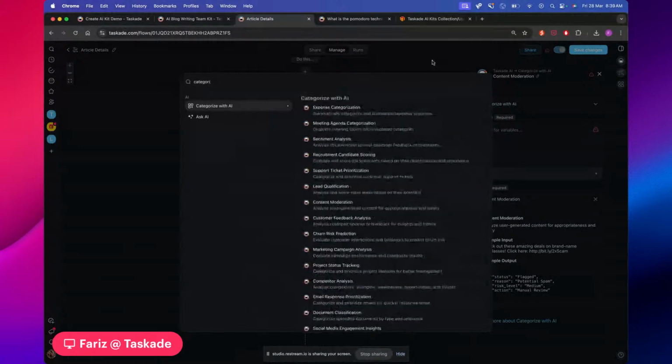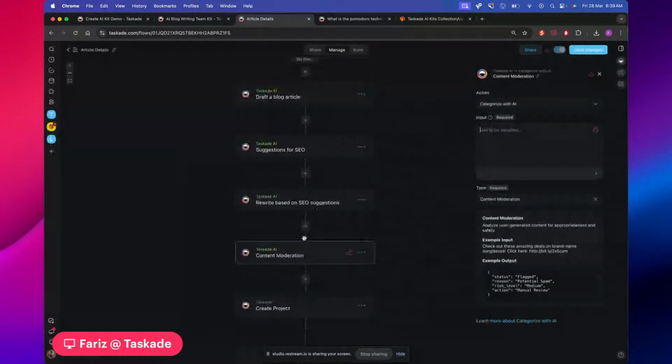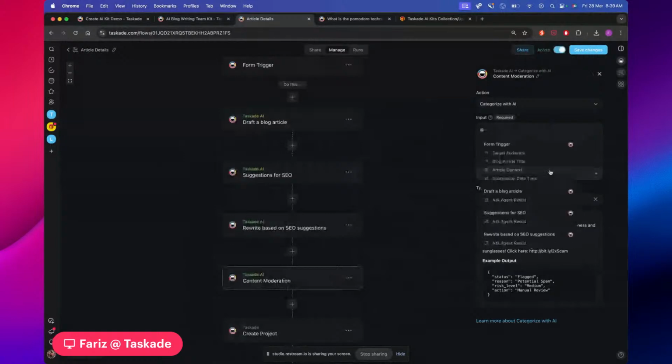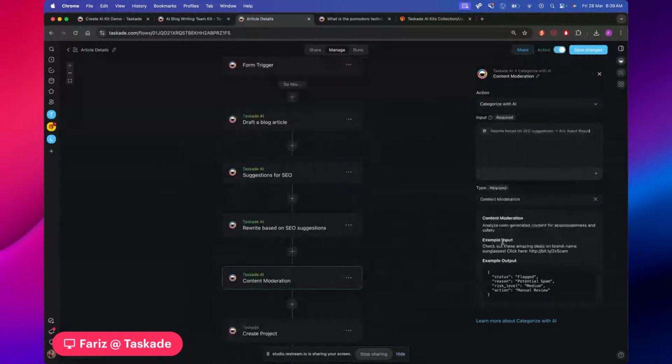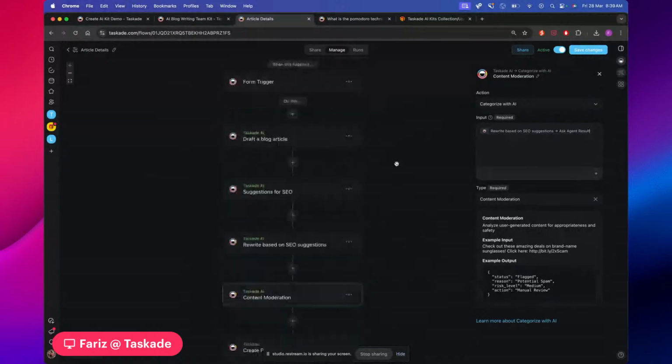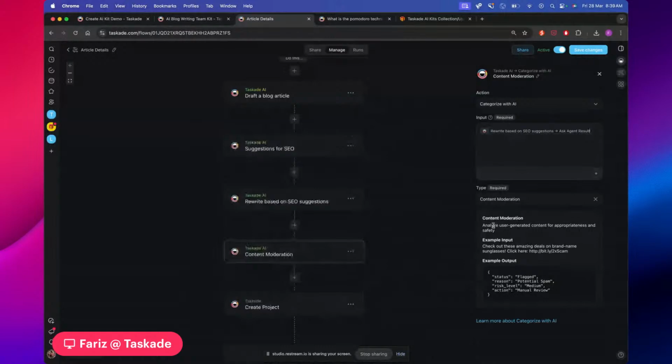Okay. So in this case, if you want this to run, input would be this one. Then basically what this does now is after the whole article is written, I'm just going to send it to this one, and have it check through the article, and then it will tell me what I need to do with it.